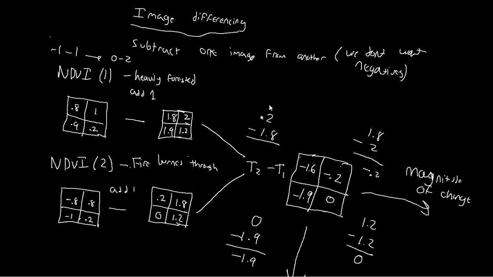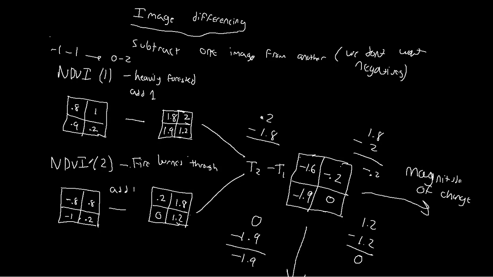And in this lecture video, I want to continue our discussion on image differencing by talking about this idea of comparing two NDVI values. So the first was from time one, and we made the argument that this was a small subset of a heavily forested image. So we had relatively high NDVI values, again, NDVI ranging from -1 to 1. And then we had time two after a fire had gone through, that had burned off a substantial portion of vegetation in these 2 pixels, and we affected this pixel slightly.